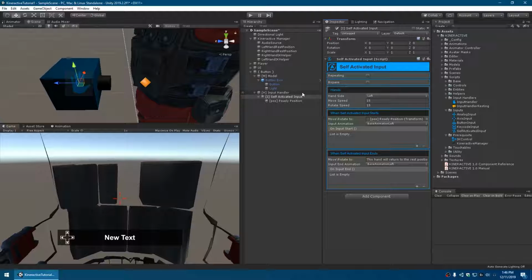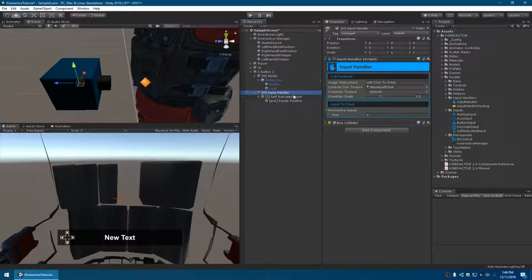So the next step is to actually put this self-activated input into the input handler so the input handler knows what to do. Grab the self-activated input and drop it onto the inputs field here, and it will automatically change the size and add it in, and it looks for that input component.